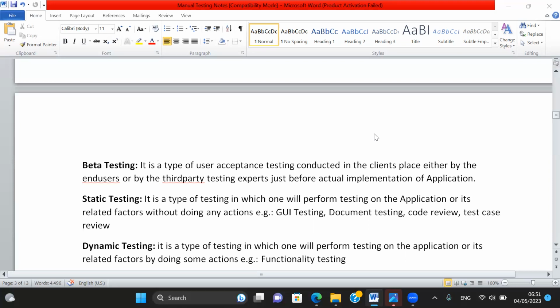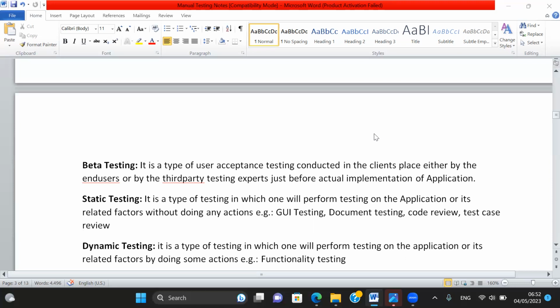Some real complex applications, like banking applications or railway, even if the application is not working for 1 hour or 1 day, a huge loss will occur for the company. Assume if a bank application is down for 1 day, think how many transactions will be stopped.